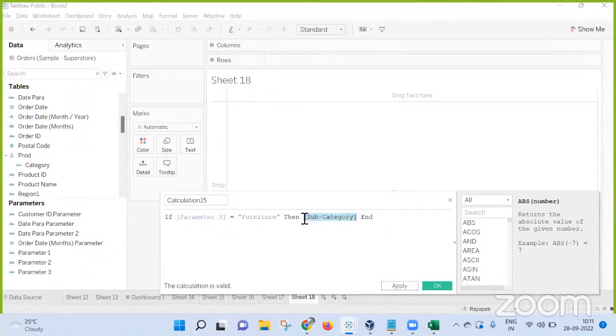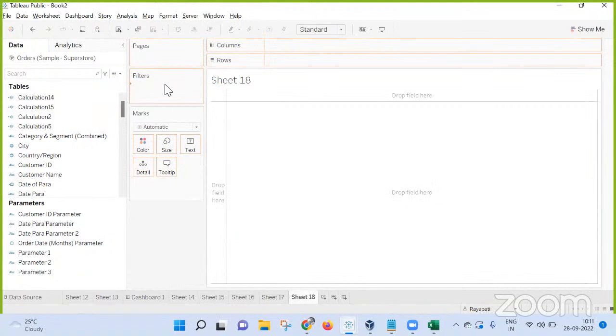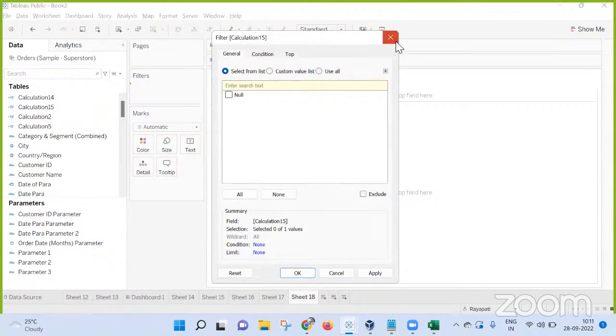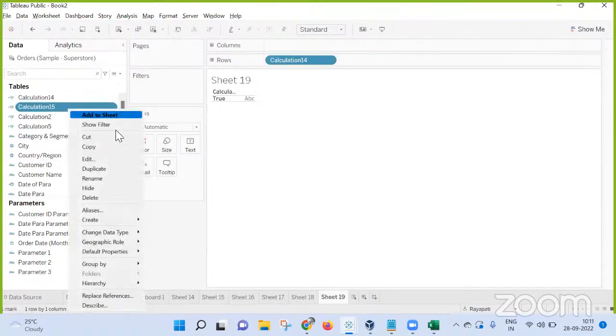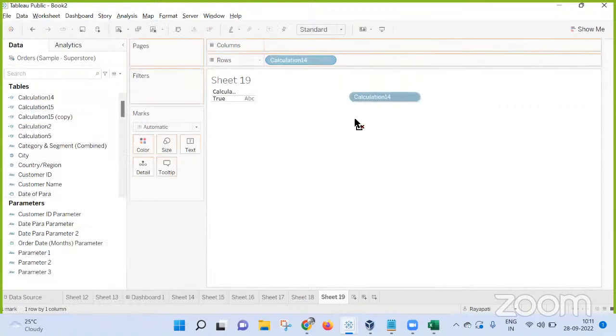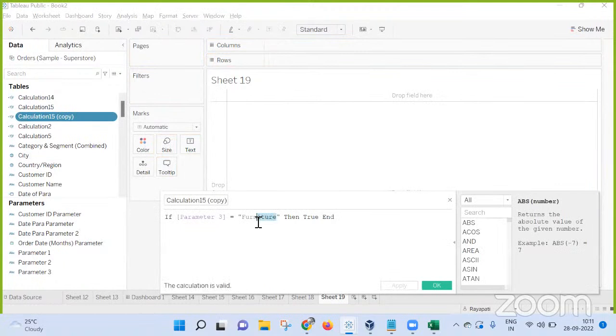Let this be calculation 15. Again, I'm taking another sheet, duplicating calculation 15, and here I'm writing is equal to technology.